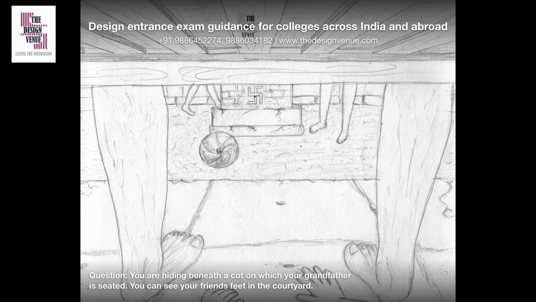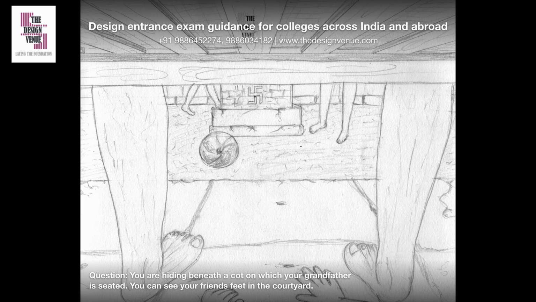In this question, you are hiding beneath a cot on which your grandfather is seated. You can see your friend's feet in the courtyard. So you can see the presence of the viewer through the hands in the bottom section of the page. In the top section of the page, you can see the framework of the cot.